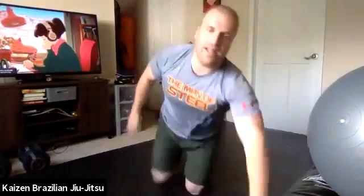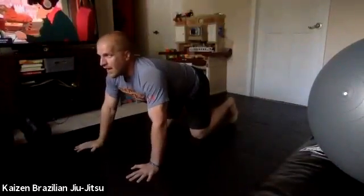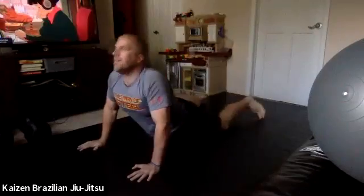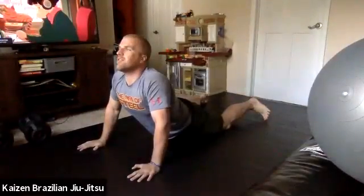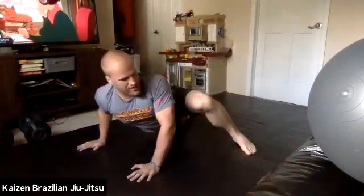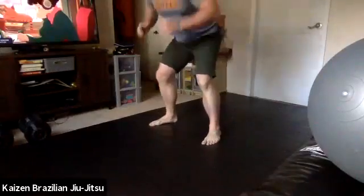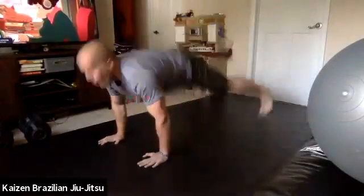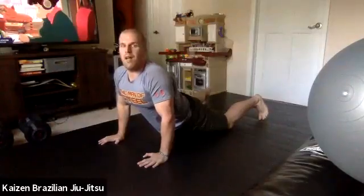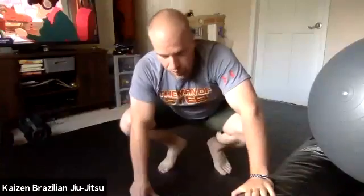The second one is starting on your knees with your hands, and all you're going to do is throw your hips back as if you're going to that cobra pose, and here's your sprawl, and then pop back up and down and back up. And you can do single legs, modify accordingly. Then the hardest one, you're going to be up on your feet, hands are going to go down to the ground, you're going to throw your hips back, drop them, and then pop yourself back up, and you're good to go.